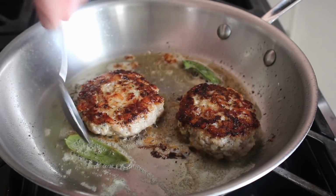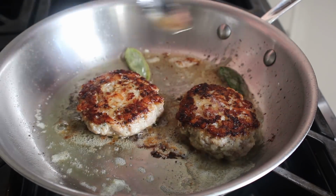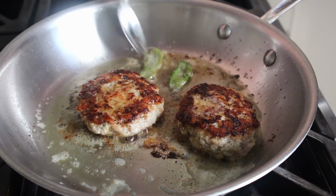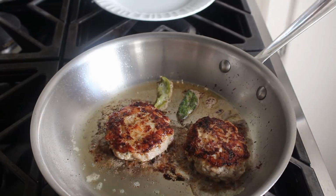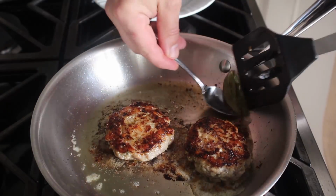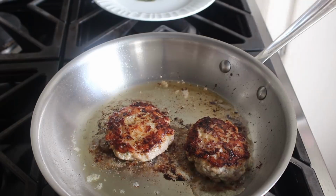And what we're going to want to do is watch those leaves and remove them from the pan when they stop bubbling. Okay, you see those bubbles? That's water coming out. And as soon as that stops, and they look a little something like this, we'll go ahead and remove those from the pan, and then continue on medium until our sausage is cooked, which is basically when it just starts to feel firm to the touch.